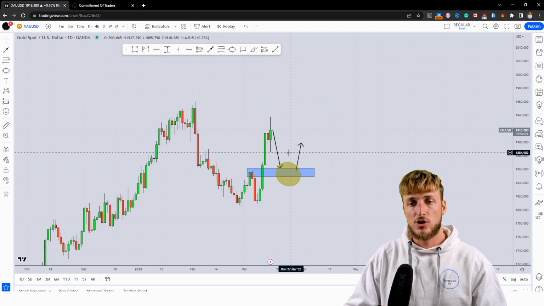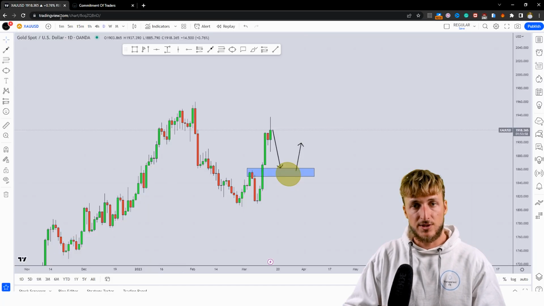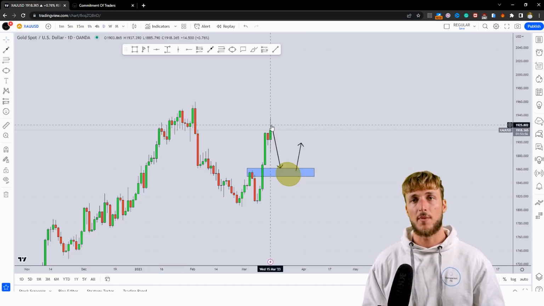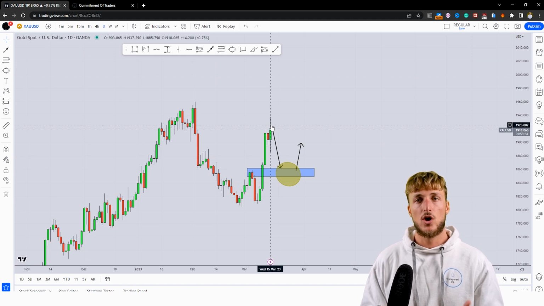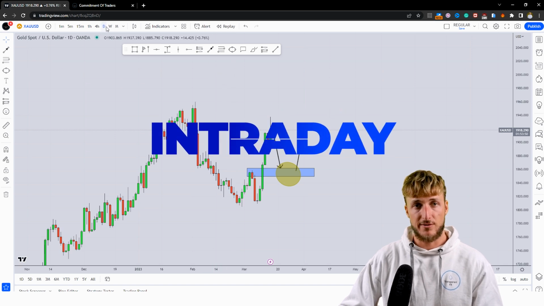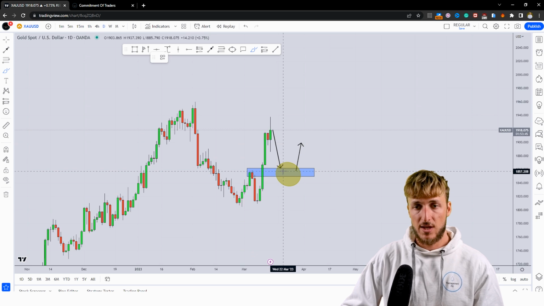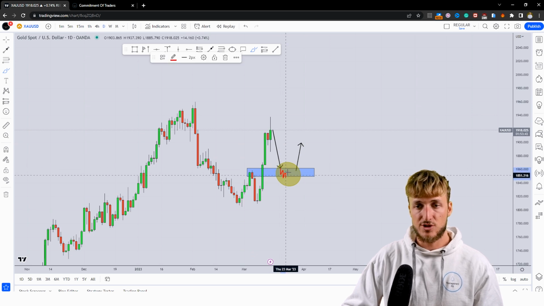Now, as usual, trading is reactive and not predictive. The monthly, weekly, and daily combined with the COT data, those are the best time frames from a directional perspective. However, when it comes to confirmations and entries, the best time frames are the intraday time frames. So for our entries, the intraday time frames and lower.